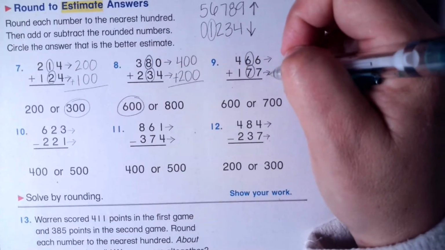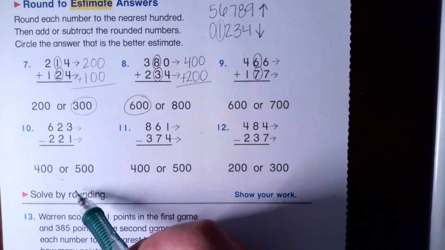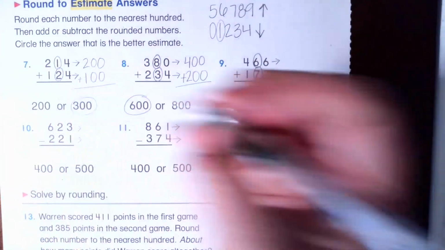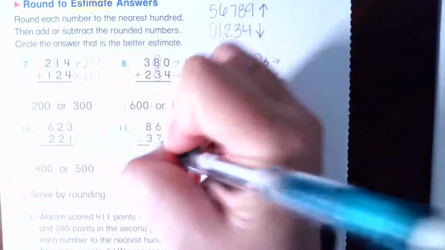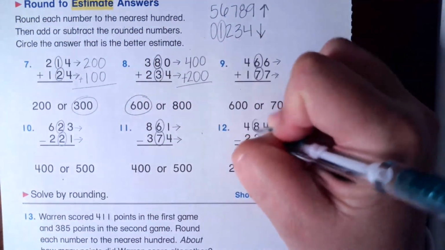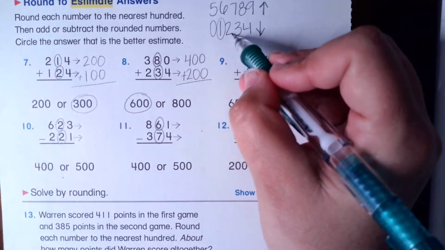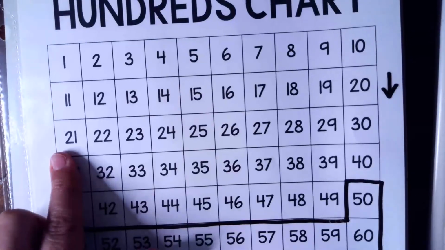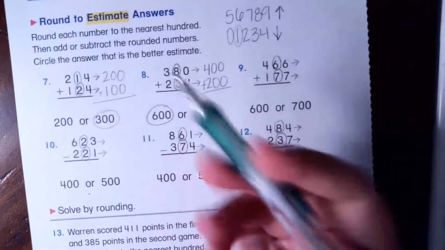We are going to skip number 9 for a minute, and we're going to go on to number 10. We're going to switch to subtraction. At the very end, you're going to do 9 and 12 on your own. So we have 6, 23, and 2, 21. I'm going to go through and circle all of those tens towns because that tells me that is the number that I am looking at. Okay, so a 2, 2's round down. I can also find 23 and 21 on my chart. They both round down. So both of my hundreds towns are going to stay the same.